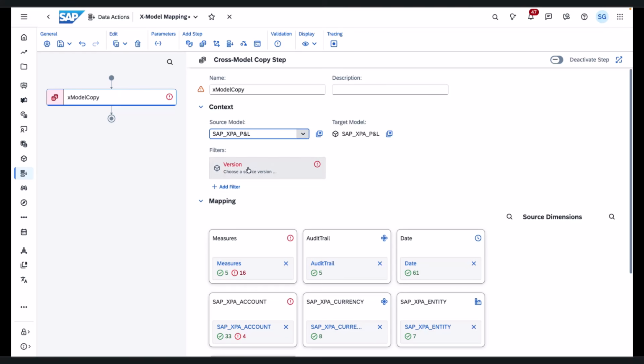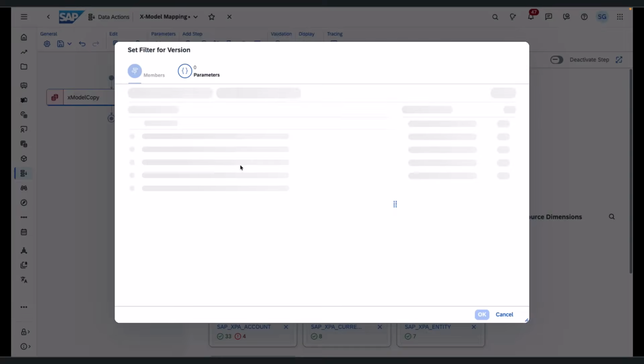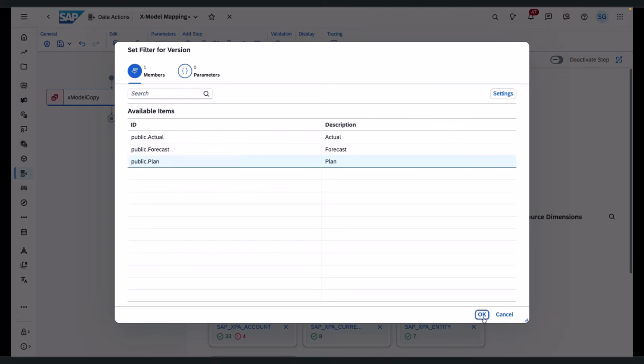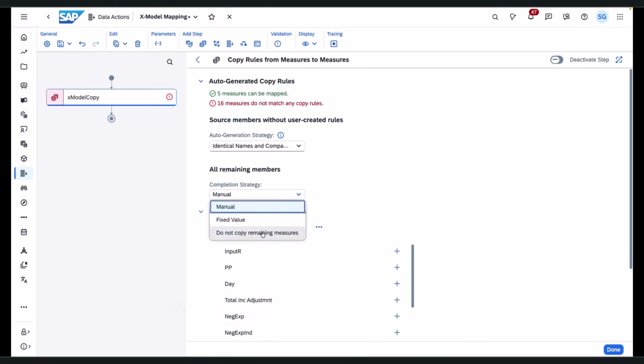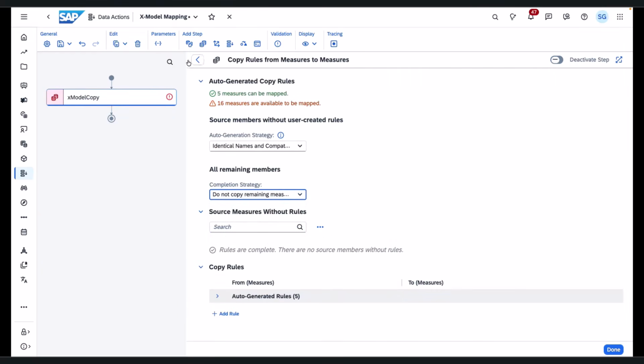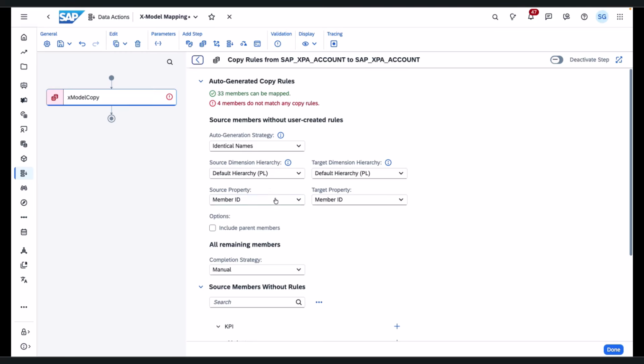Of course, I still have some things I need to deal with, like the version dimension as the filter, some measures that are not automatically going to map, and the account. But of course, the work to do this mapping is significantly reduced versus what would have occurred previously.